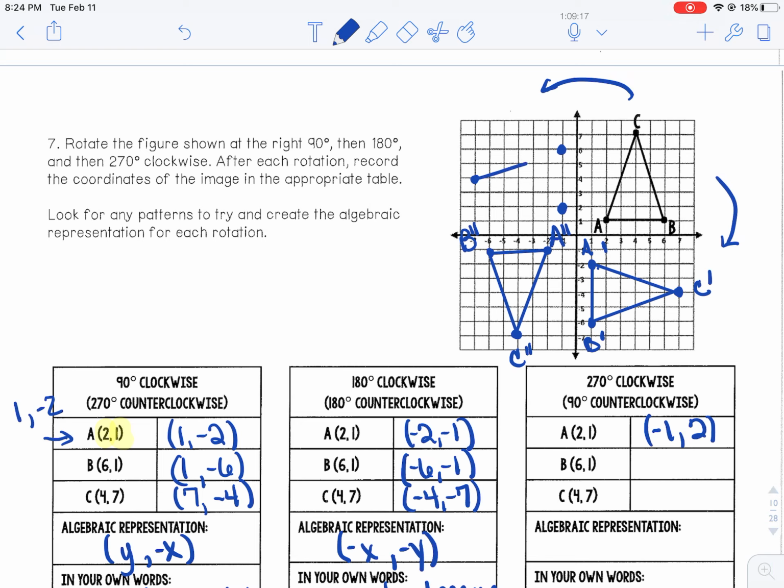I always am pretty envious of the people that can look at a figure and do rotations in their head. I'm pretty good with the translations and the reflections, but not so much with the rotations in my head. I have to, like I said, use a marker board or patty paper. Okay, so let's go ahead and put those coordinates down. That's going to be a -1, 6, and this is going to be a -7, 4.